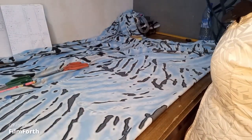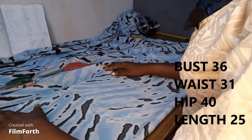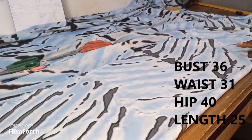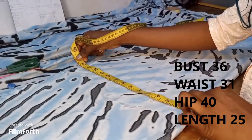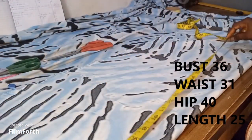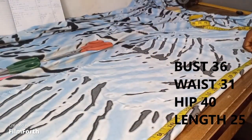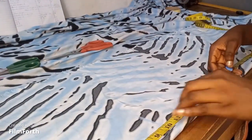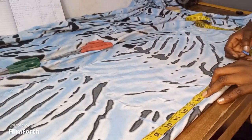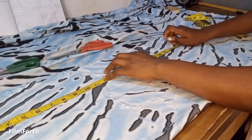The first thing you do is to fold your fabric, and when you're folding you use your hip measurements to fold. You can just place your drafted pattern on your fabric and cut out the top — I made a video previously on how to cut a top, so you can go ahead and watch that for better understanding. You mark out all the measurements: shoulder, bust, underbust, natural curve, navel, hip, and the top length, then you mark all the round measurements as well.